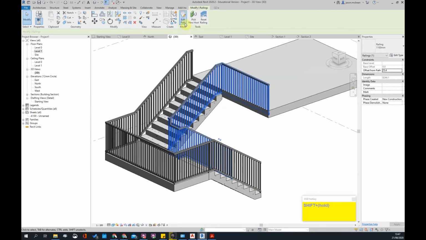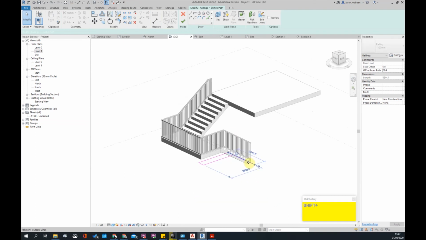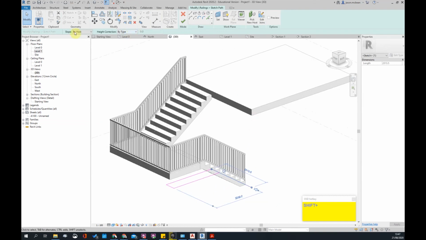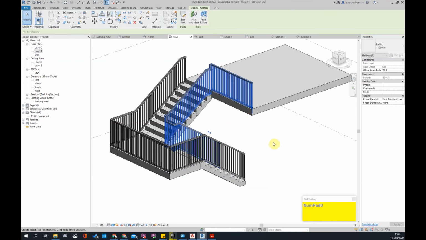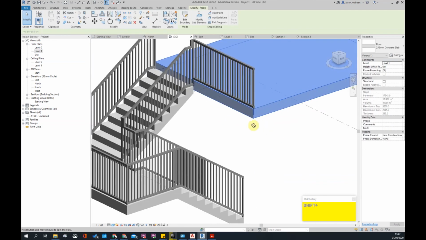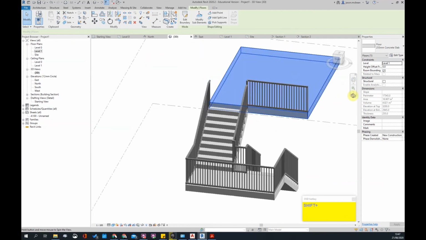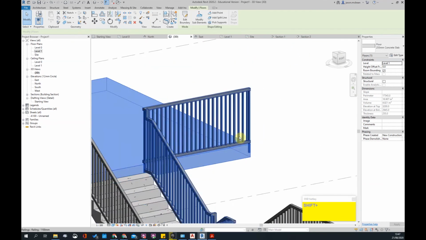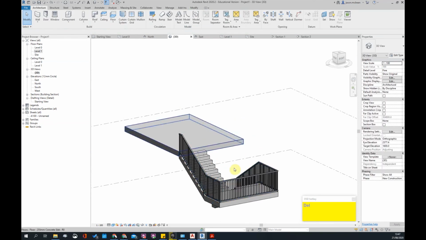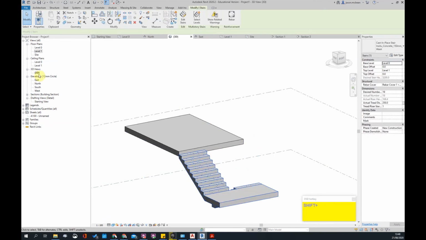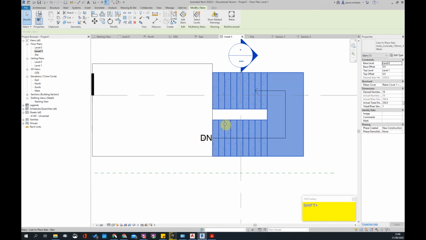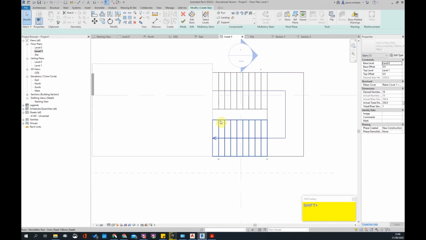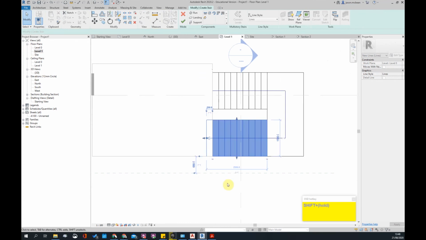Okay, so here I need to say, by host, it needs to be flat and it's going to be offset custom by 160, for example. Finish. Okay, so it reads the top of the slab. So here it will come up and then come round. So I'll offset this. Let me just do that again. Let's finish this guy. So I go here. I'm going to say edit stair.